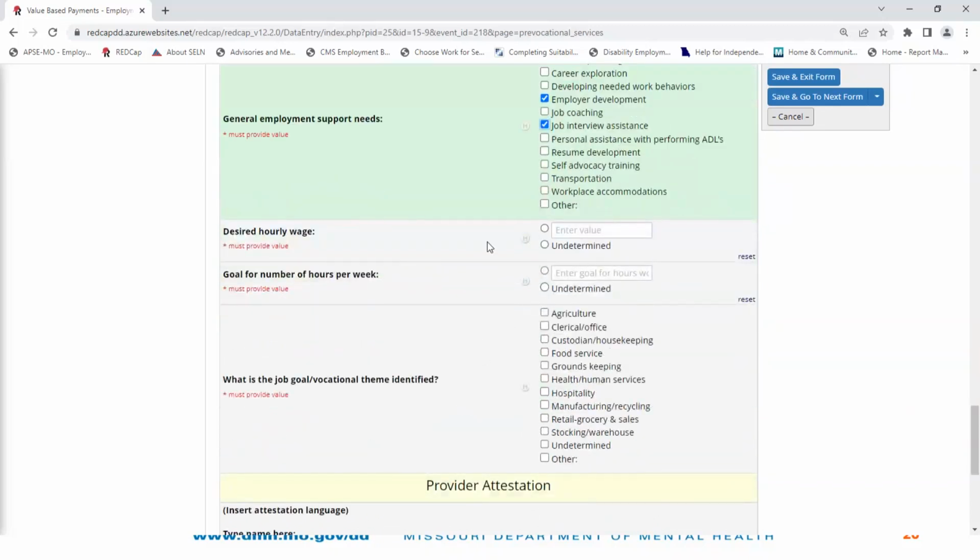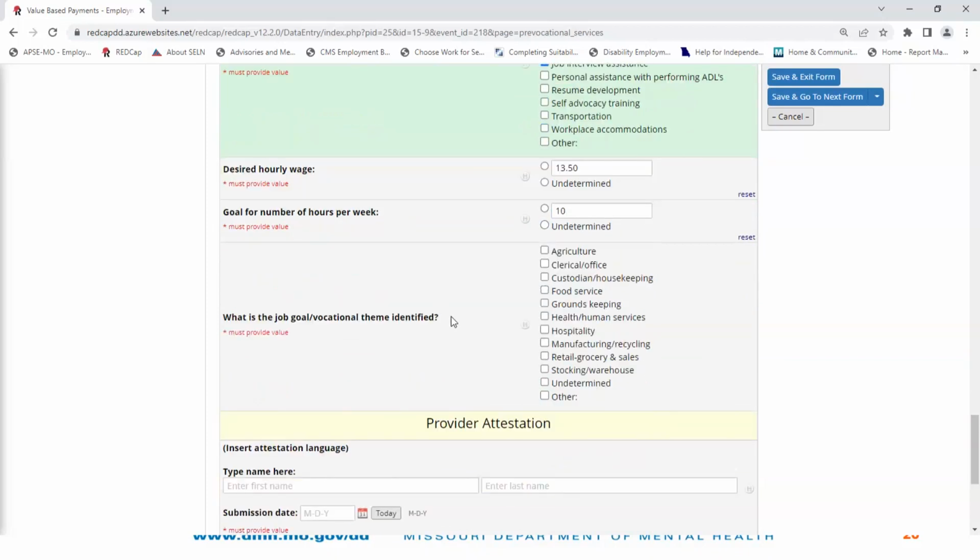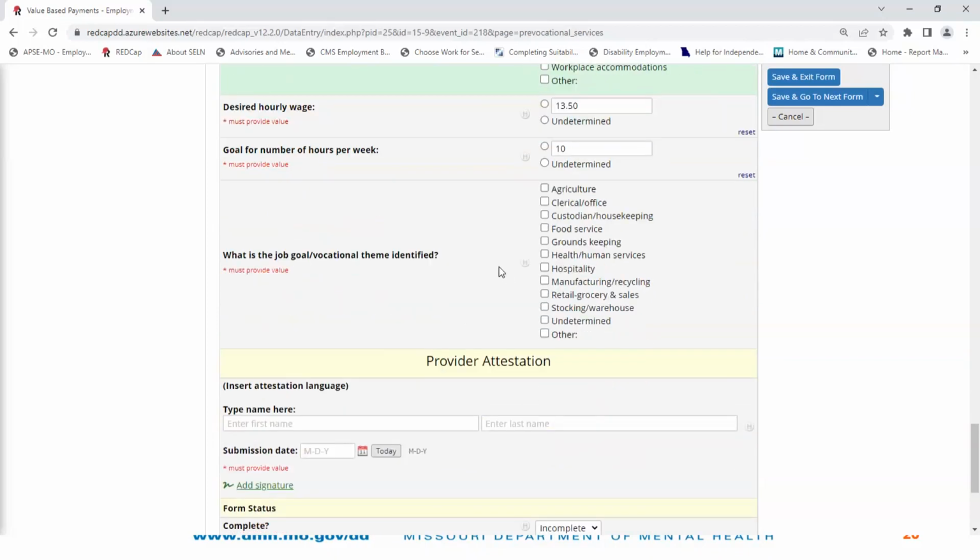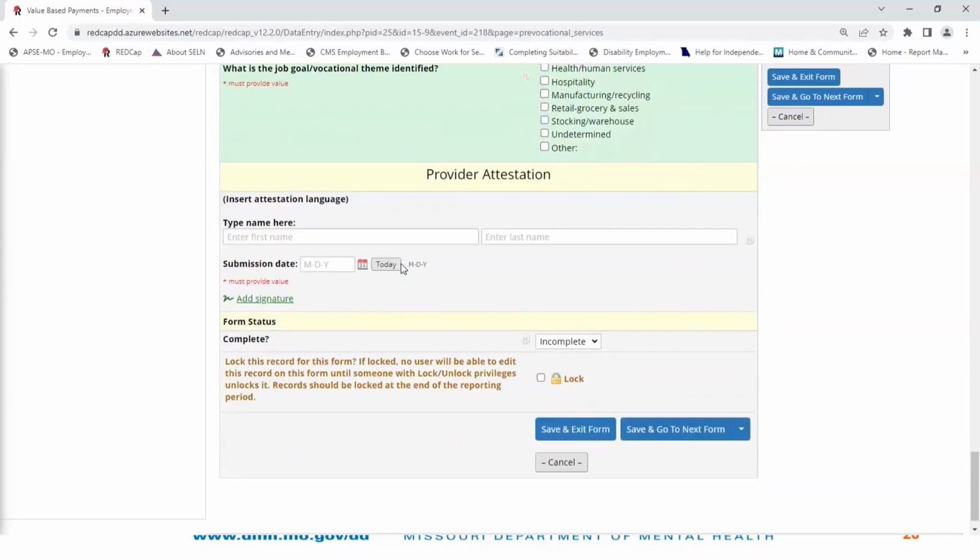If we know what his desired hourly wage is, we'll enter that value. Maybe Rocky's desiring to earn $13.50, 10 hours a week. Just put that information in, and then ultimately, what is the job that Rocky would be performing as he leaves pre-vocational services. Then we're back to the provider attestation again, and then the signature.